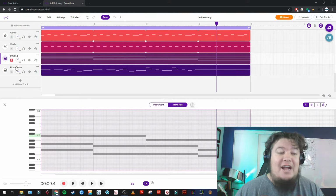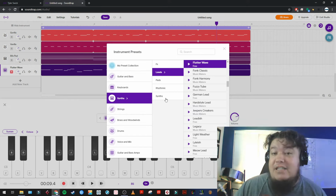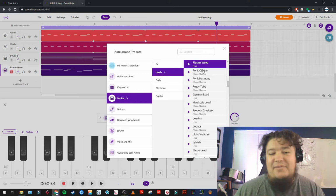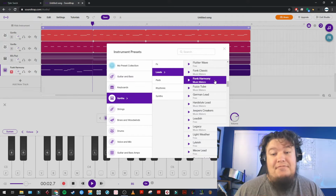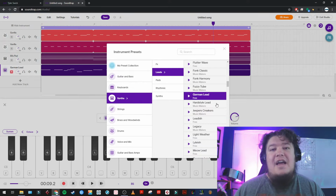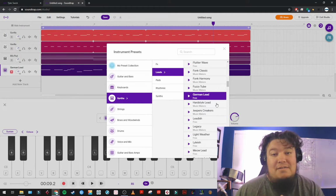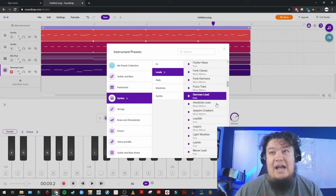Okay, now I don't like our melody sound, which we didn't even search for one yet. So now let's start doing that. Leads is where we want to start, and we can go with it on mute, or since it's the loudest thing, we can just let it roll, and we'll change what it sounds like as we go. Okay, if I was making it how I wanted to make it, I might pick that sound. But since we're going for realism, I'm going to keep looking. But that one, I kind of like that one.